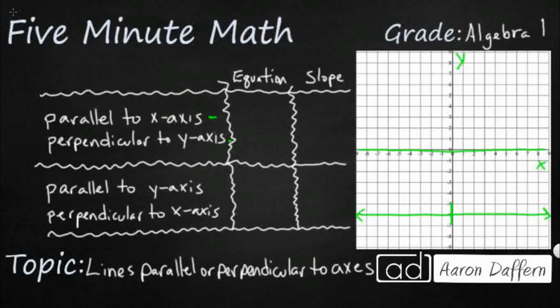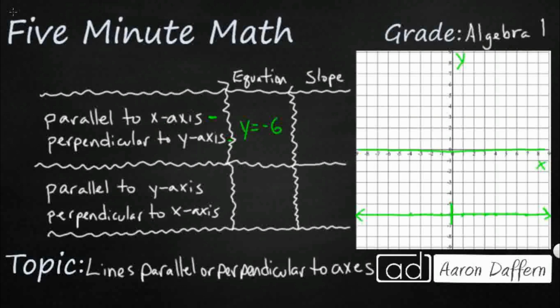And take a look at my x-coordinate. My x-coordinate is just -8, -7, it goes on and on and on. So we're going to describe this not in terms of the x-coordinate, but the y-coordinate. Take a look at my y-coordinate. No matter where I go, even if I'm just looking at the whole numbers, even though this is continuous data, no matter where I go, that y is going to equal -6. So when we are looking for an equation for a line that is parallel to the x-axis, we actually describe it in terms of its y. Y equals -6. That's the entire equation.